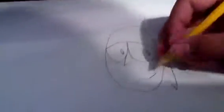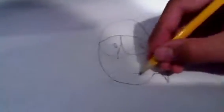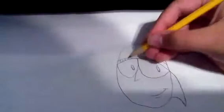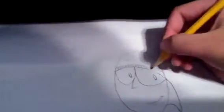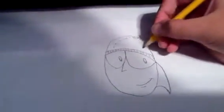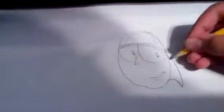And then he just has a smile, kind of like that. And then he has to have a little bit of texture around the hat, like some... around the hat, and then a little button at the top of his hat. And then there's some sewing in his hat. I'm just going to have it like that.